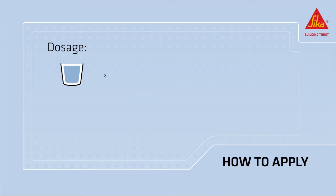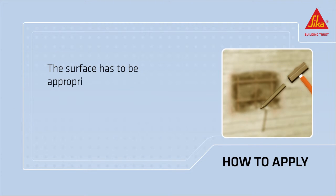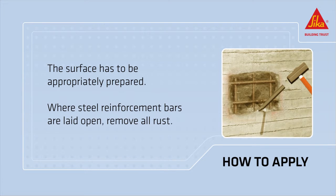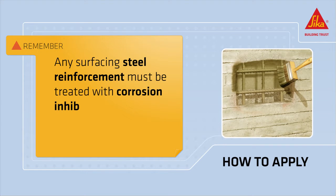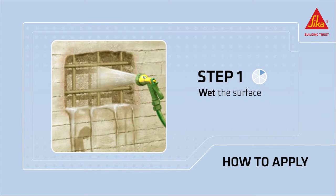The mixture ratio is approximately 0.75 liters of water for 5 kilograms of powder. The surface has to be appropriately prepared. Where steel reinforcement bars are laid open, remove all rust and other loose material. Remember that any surfacing steel reinforcement must be treated with corrosion inhibitor material, for example SikaMiniPack anti-corrosion. Wet the surface to saturation before application, avoiding standing water.